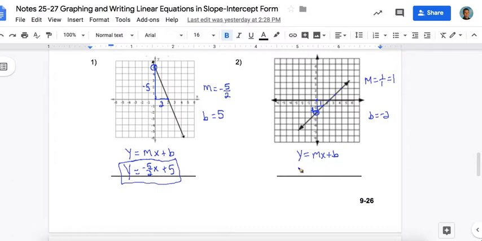Now remember, when the slope is 1, we don't need to write 1x. We can just write x. Is it wrong if you write 1x? No. But you remember the 1 is in disguise, so you won't see the 1 in front of the x. Okay, so if this was multiple choice, you wouldn't see the 1x. You would just see x. And the y-intercept here is -2, so instead of writing +2, we're going to write -2. So the equation is y equals x -2.